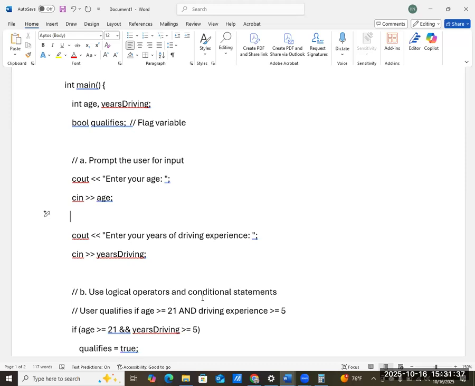And then we want to, similar to the loan program, check to see if they qualify or not, right? So qualifies is true, and the bool qualifies is already defined up here in the main function.